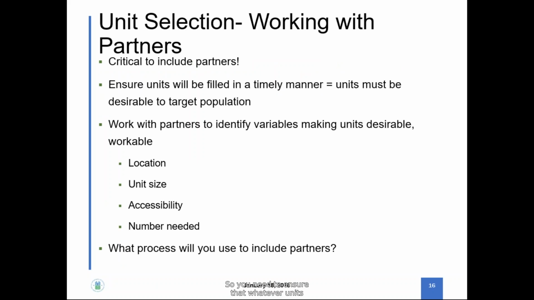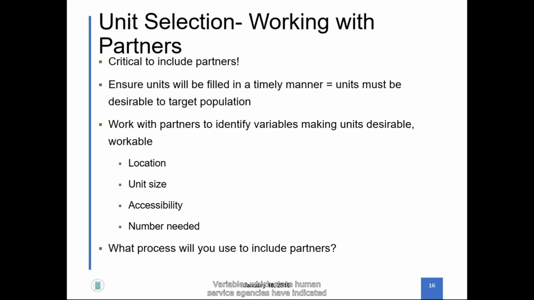So you need to ensure that whatever units you select and bring into a contract, it will be filled in a timely manner by persons of your target population. The units must be desirable to the target population. And here is where your relationship between the state housing agency and the state service agency is critical. The state service agency will have insight into the variables that make units desirable and easier to lease up. You can only hold your partners accountable if you allow them to help define which units will work.